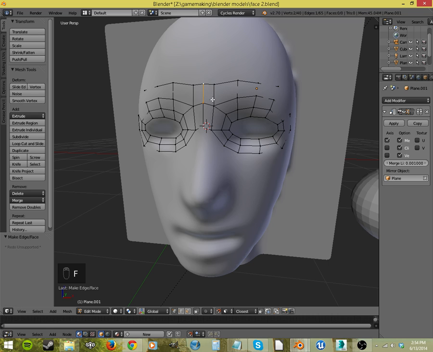Now you can see there's a pole right there, where we're going to have the nose coming down, but the circle of the eye stops, and then the brow comes across. It delineates between the nose ridge, the brow, and the eye socket. And that's where you want to use poles. And you might have another one right here, and you might have another one right here to go onto the cheek plane. And then here it takes the nose down, and then this would be the side of the nose. And it just takes a little bit of experience to know where to put those.